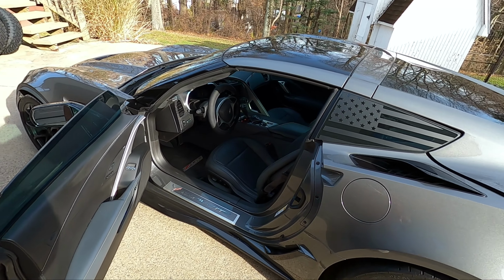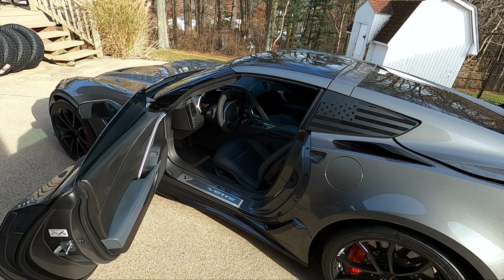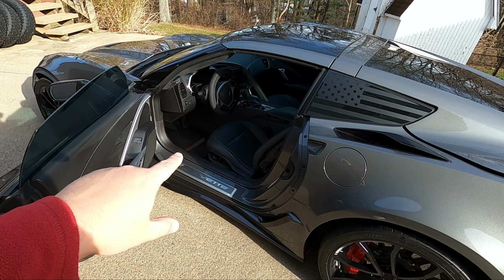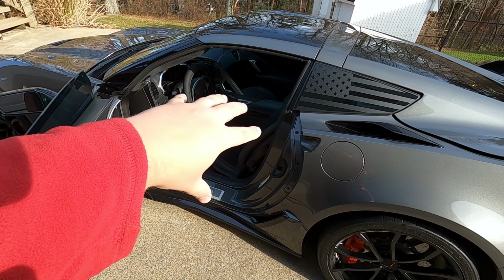So first thing to do to make this as easy as possible is going to actually be to remove this targa top. Now, there's a couple different ways we can go about installing these. The official instructions on the San Diego Designs website actually say to take the seat out of the car. Now, that sounds scarier than it really is because there's only 4 bolts holding that entire seat to the car itself, and you don't have to disconnect the seat belt or anything. You can actually just kind of swing it out.